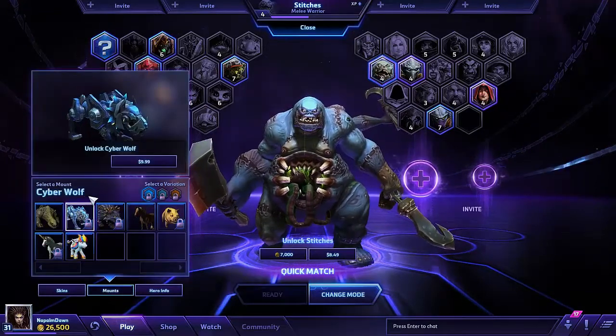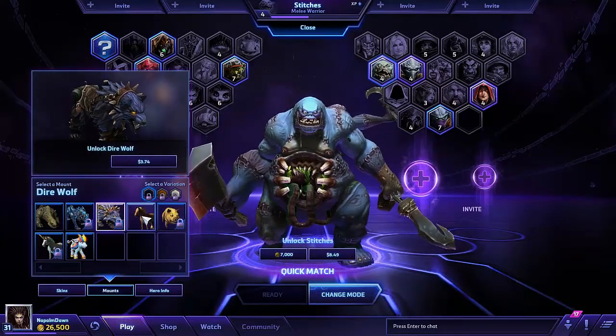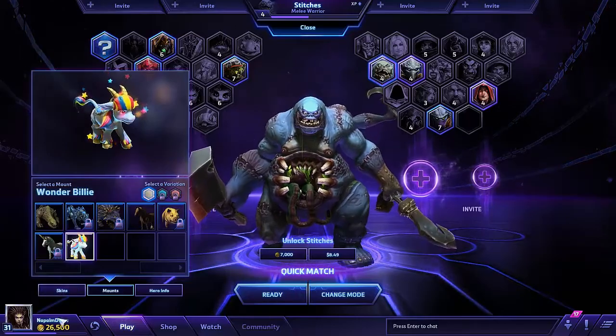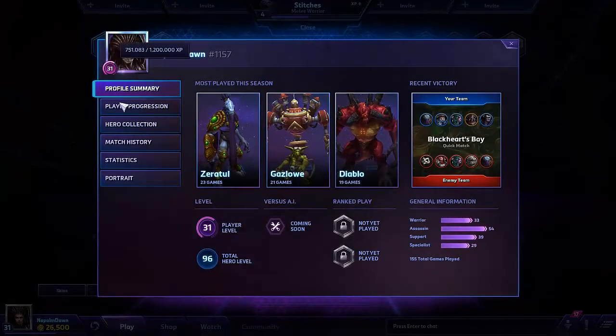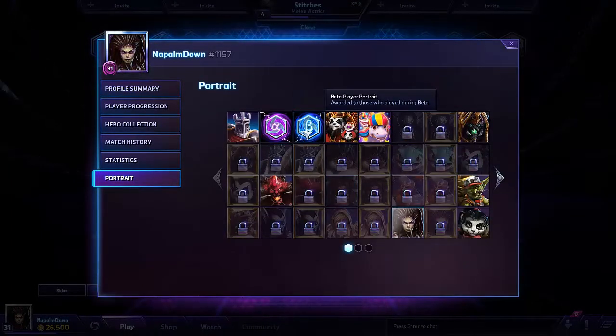For mounts, we have the Cyberwolf at $10, the Direwolf down at $4. I might actually pick that up. Of course, I have the Wonder Mount, and I believe we had some different portraits available. The Alpha player, the Beta player portraits.